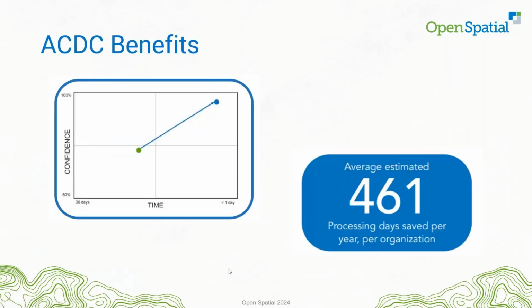Last thing to mention is the benefits. So we did surveys over time with various customers that we have, and really there's two things. So this is taking large and small organizations and putting their numbers together. So there is a margin of variance on these, but the trend is absolutely clear. You're going from, it took a while, to very quick turnaround, and the level of confidence has gone from not that great to very close to very confident on data. And we averaged that out, just by the way, the number of projects done and what was estimated before and after for the average of that group. So once again, you need to look at the stats of who that group is.